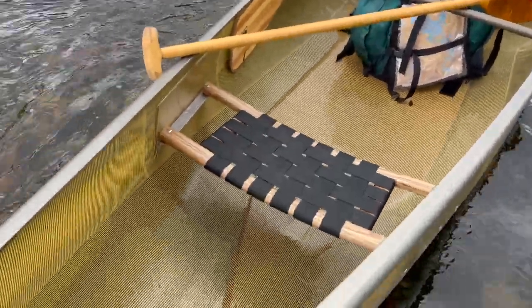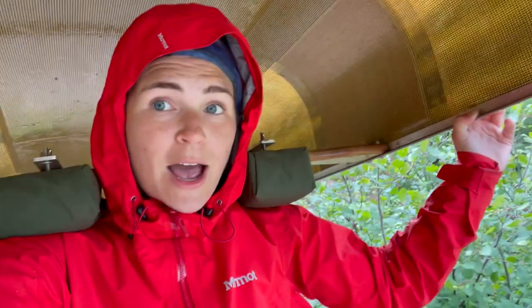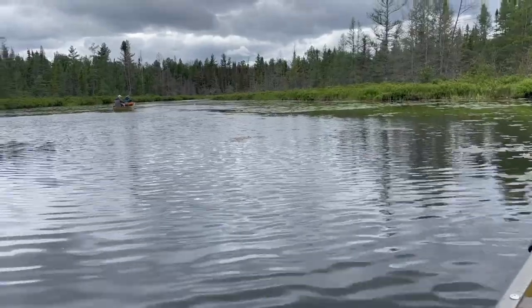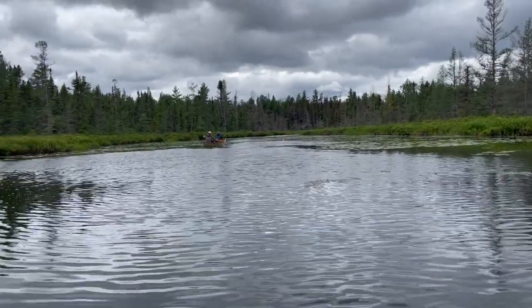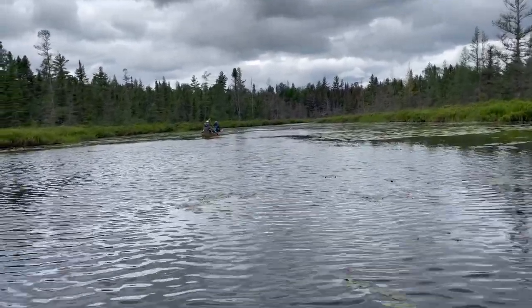What did you do on the 4th of July? Oh, I just forded a river with two canoes. While we're waiting on them to load up, we made it to our next lake. We made it. This is such a difference from the against wind on a huge lake that we were in earlier.